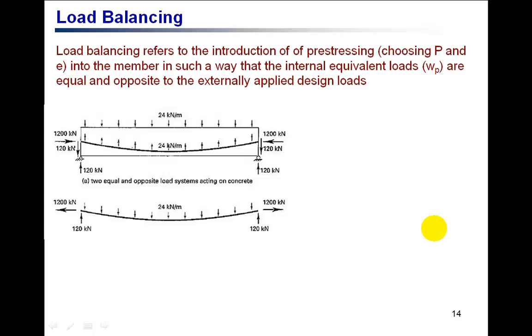So the load balancing concept refers to the introduction of pre-stressing force, and choosing the pre-stressing force P and E in such a way that the internal equivalent load WP, that is this one, is equal and opposite to the externally applied load. So these are the internal loads acting on the beam from the pre-stressing, and if they are equal and opposite to the external loading acting in the vertical direction here, it will have zero deflection and zero cracking.